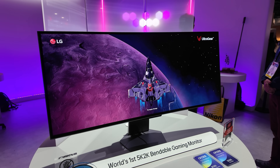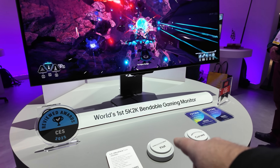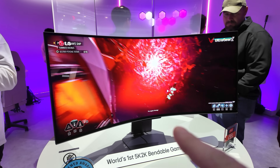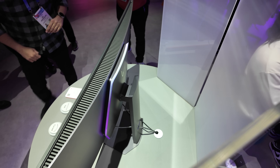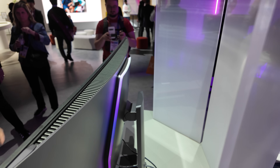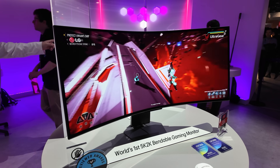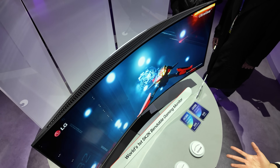But of course the big feature, the most visually appealing feature, is the fact that this thing curves and it can actually curve in a few ways. For the show they have these buttons set up so you can just push a button and it will curve itself, but you'll also be able to do that via physical buttons on the monitor. I'm told there are hand gestures you can do to make it curve itself, or you can sync it up with the LG app on your phone and use your phone to bend your monitor. If there's one complaint about the Corsair Xenion Flex, it's that you had to manually bend it and it almost felt like you were breaking it sometimes. So it's really cool to see a nice fluid motorized bending motion that you don't have to use your own muscles to crank one way or the other.